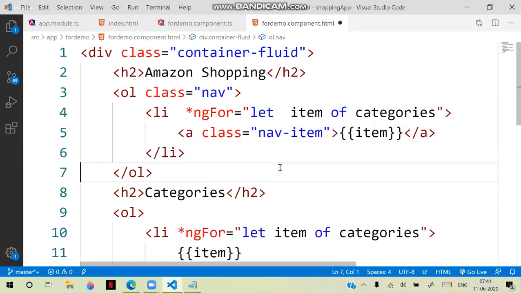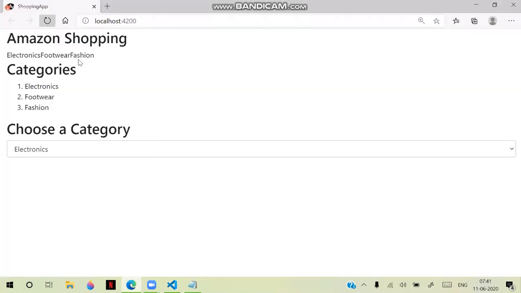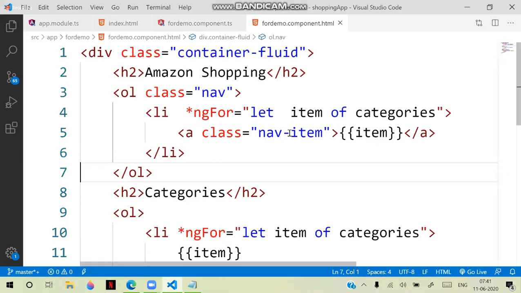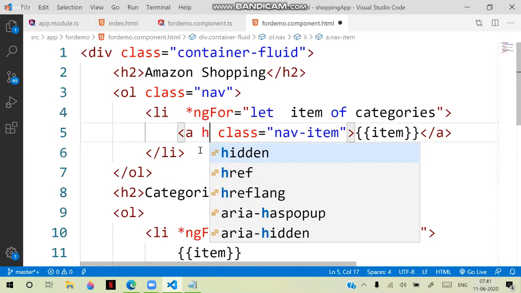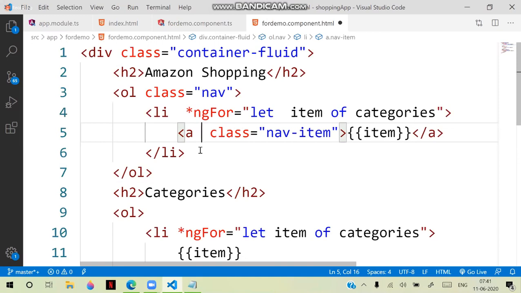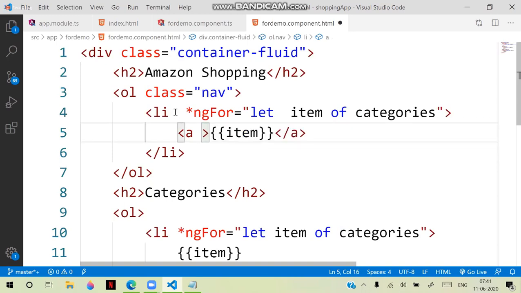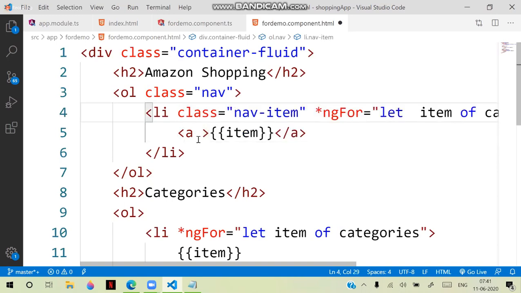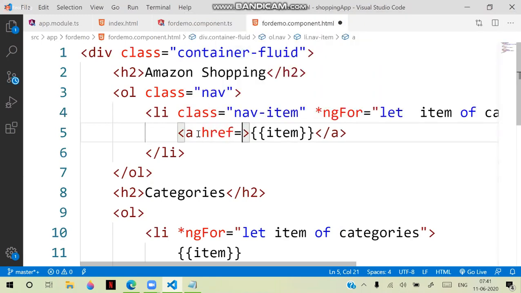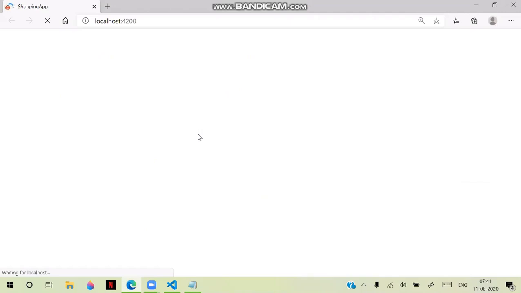Anchor element. Usually, that's what actually navigation is here. But these anchors are not having any link, so that we can later use href. So here, yeah, better we will use this as nav item. Yeah, list item as nav item, and href is equal to initially empty hash. And you can see it will be like this.